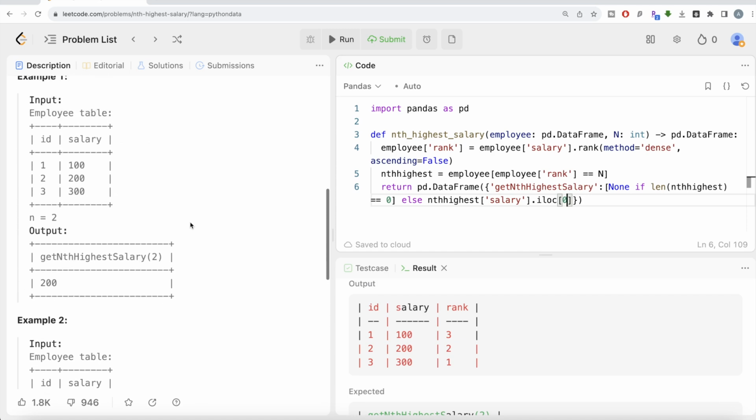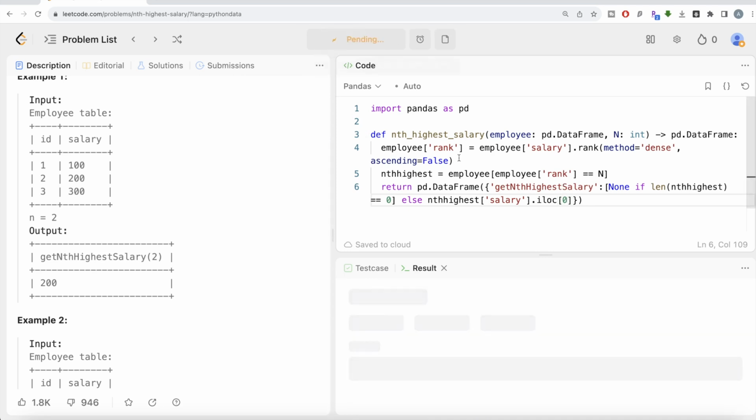But if you take the first example, here you are going to have the second highest salary. So it is going to take the second highest salary, take the salary column and return the first value out of it, because even if you have multiple rows, all those salaries would be the same. Again, let me run this, but still, this is not going to give you a correct answer. Why? Because our nth highest salary is a static column name, but we wanted to make it dynamic. But let me run this.